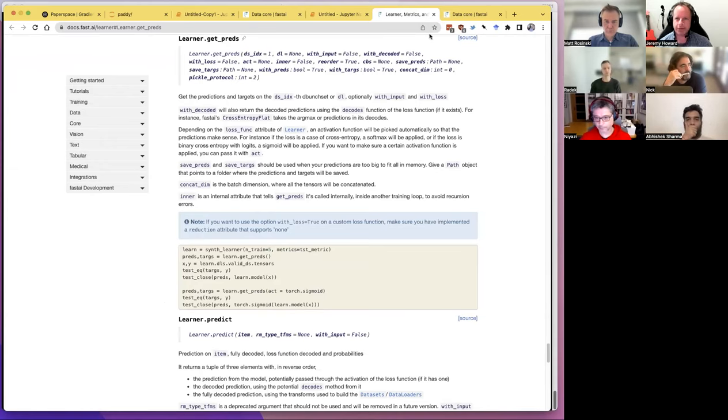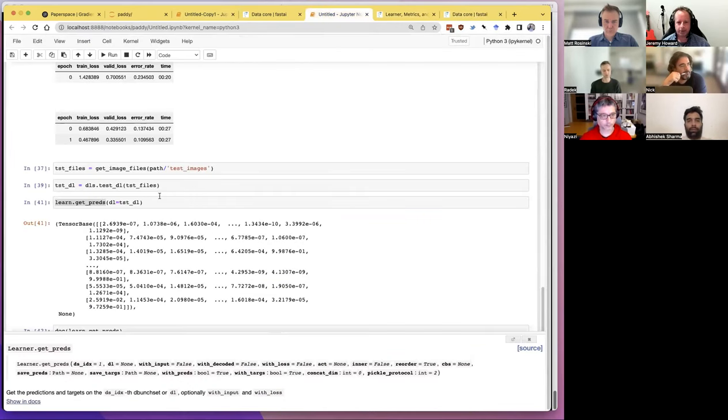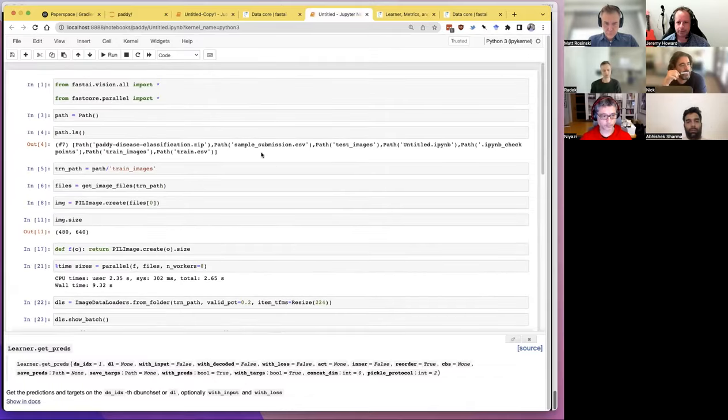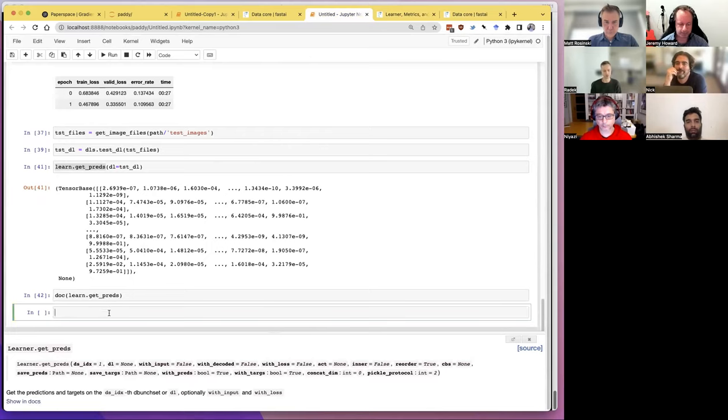Okay, so what I think we should do is we should look at Kaggle at this point. And actually, we don't even need to look at Kaggle. What Kaggle normally does is they provide us with a sample submission. Here's one here, right? So let's look at the submission. Sample submission equals pd.read_csv. And notice in Jupyter, if you start quotes and you press tab, it will tab complete file names, which is nice.